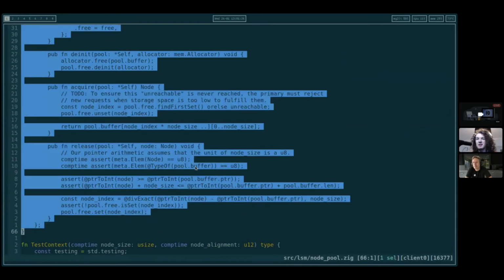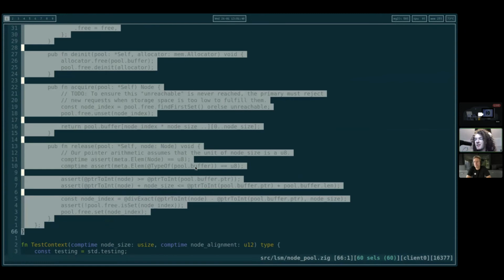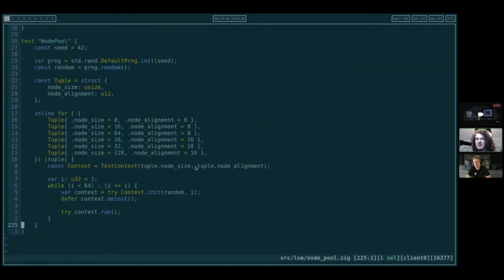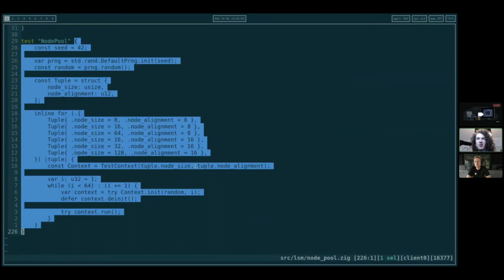So here we've got, essentially, well, it's not telling me how many lines of, oh, I can do that. Let's see. That's 60 lines of implementation, counting white space and everything. I'm assuming our style is pretty much the same for the test.